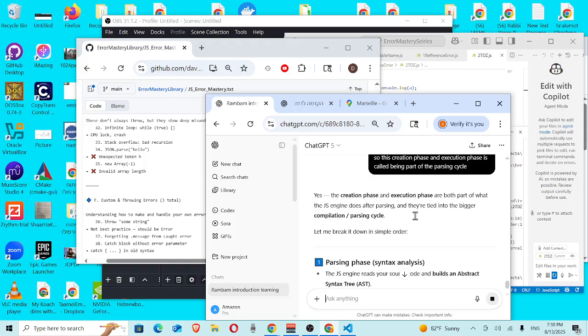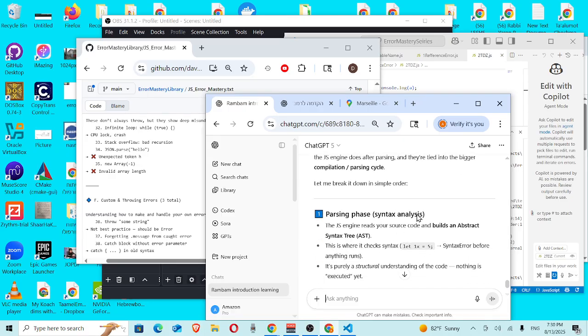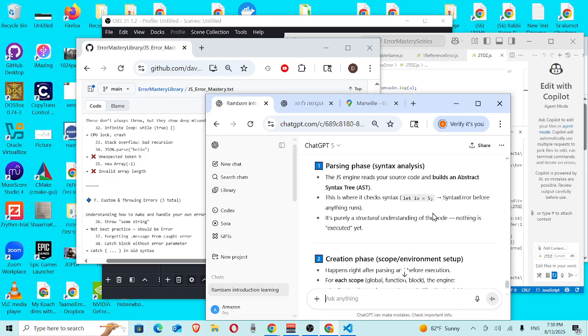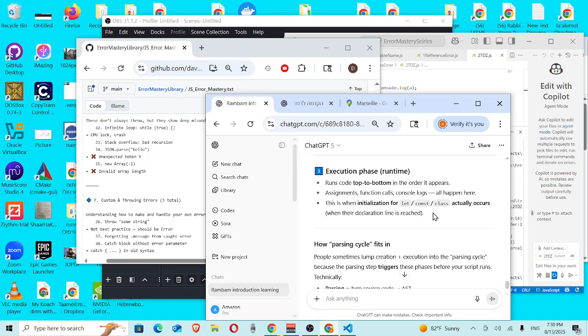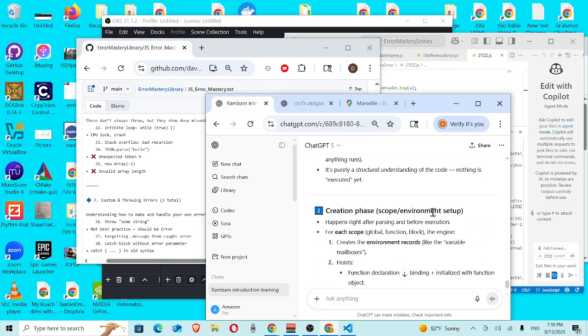They're tied to a bigger parsing cycle: the parsing phase, syntax analysis. The JS engine reads your code and builds an abstract syntax tree. Then the creation phase, then the execution phase. Dang, that's crazy.